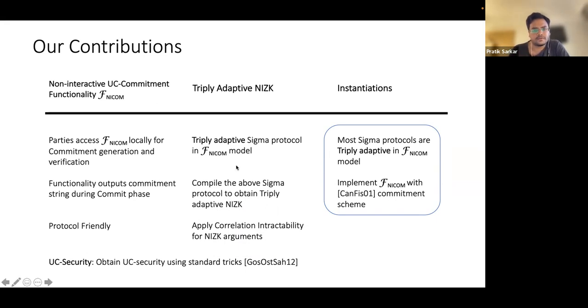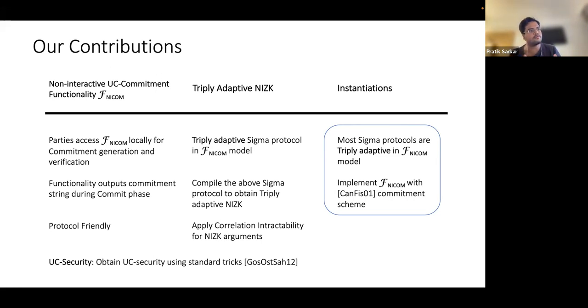So there are a bunch of different transformations. First we go from here to a short CRS model where we rely on the GOS result, and then we make it UC compatible by relying on a special commitment called simulation sound trapdoor commitment. So we rely on that to move to that setting. And the CI hash is programmed only for the reduction. We don't need it for simulation. So it's fine in that way. Does that make sense?